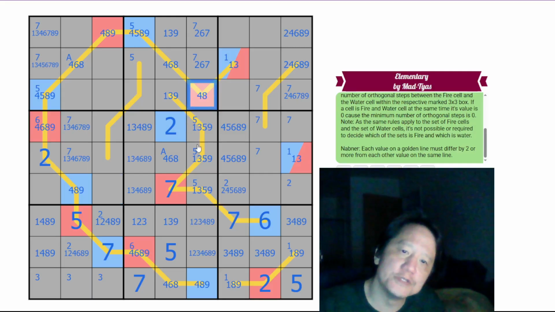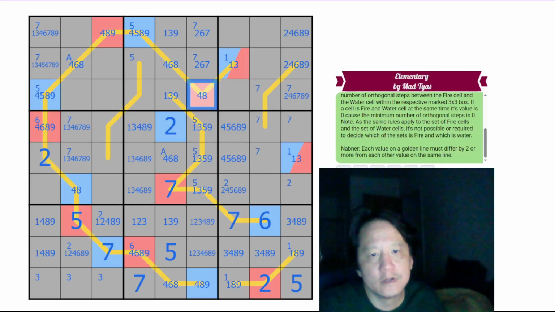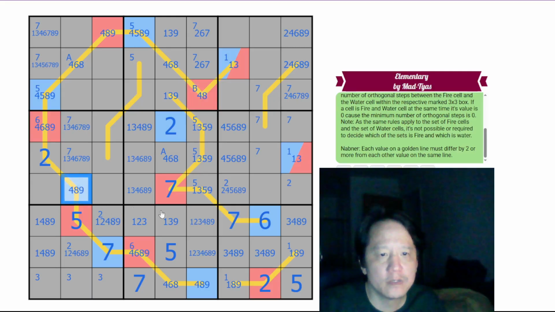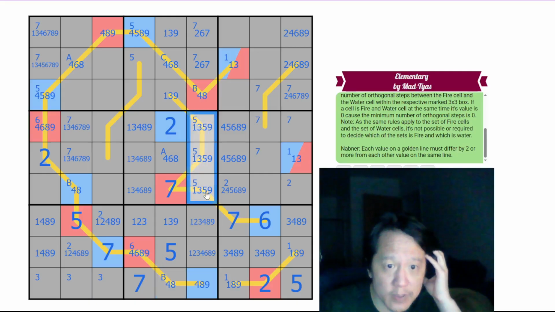Oh, where is this digit on in the blue cells? It sees that cell, and that cell, so it has to be here. So these are the same. So I guess we'll mark those as B. We'll mark those as B. And B can't be here. So this must be C, which means B has to be there. So this is not 6. B can't be here. B can't be here. It's one of these two. We don't know which, though.